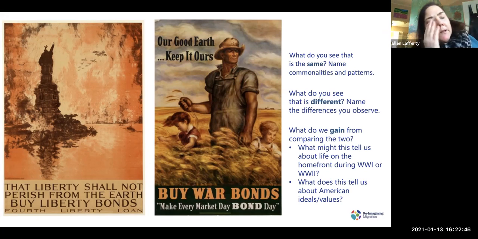I have a question. So, I mean, neither war was fought in the United States. So, the fact that the one on the left is depicted like it's in the middle, like it's on fire, like New York is on fire. I guess I had to figure out, because I think they were fighting for liberty on either one. So I don't know. I guess I'm confused why it would be different.